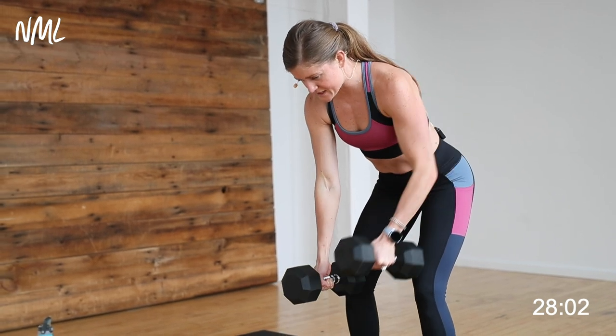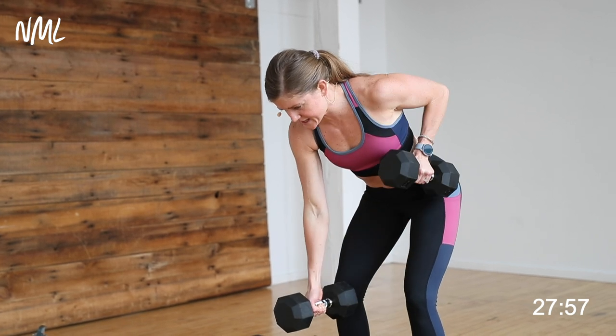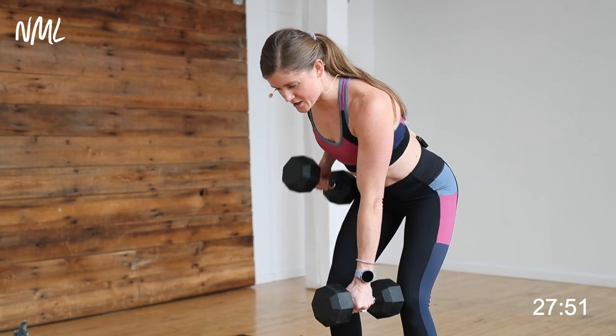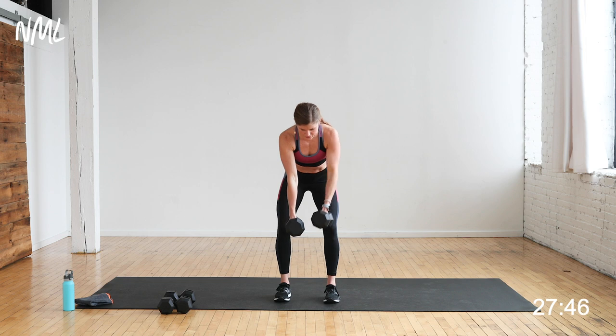Nice narrow row, elbows graze the rib cage. Come on, last set. Third set on the rows, it's right here. You got it, keep that core tight, protect that low back. Shoulders are down, pulling that armpit down towards my hip as I pull the elbows towards the hip. You got it. Nice, finish off these rows.